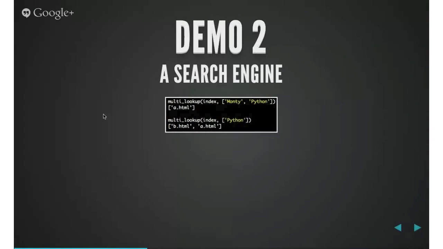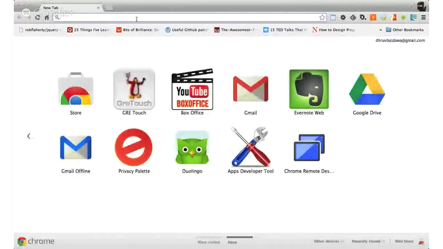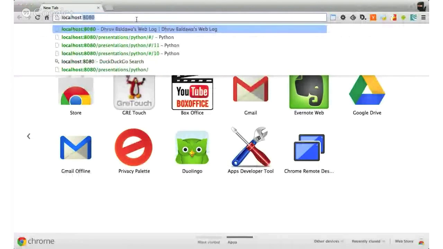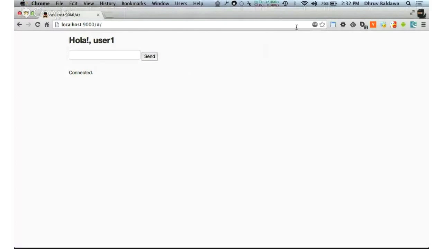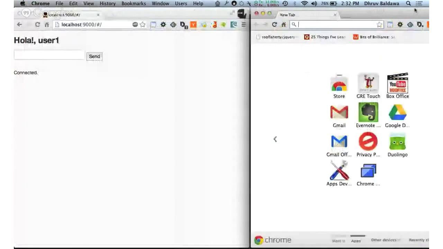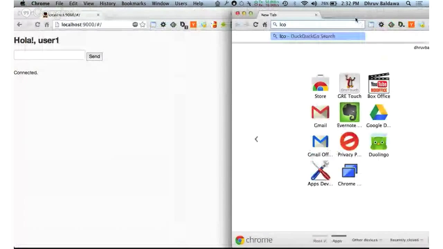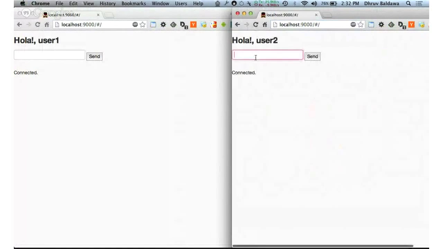You can also build web applications using Python. So a demo, okay. So this is a simple chat application, and if you notice what's happening, I'll just increase the font size.